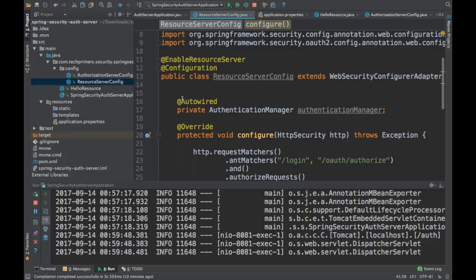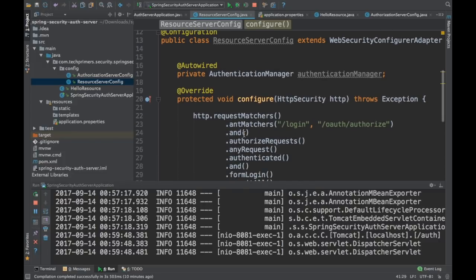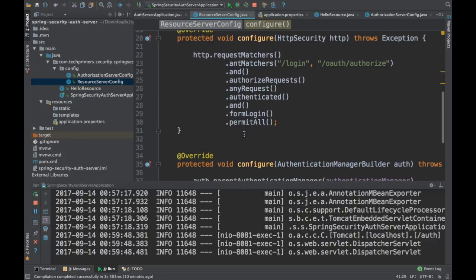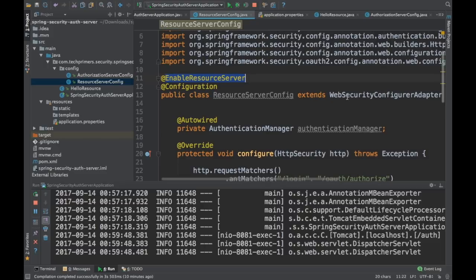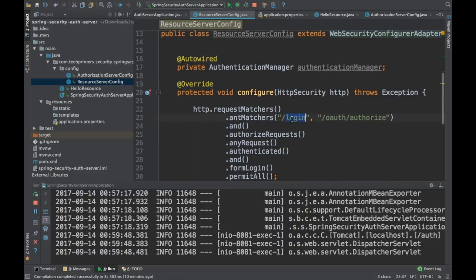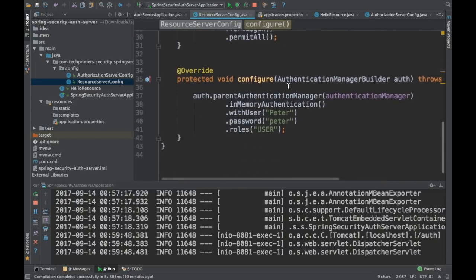The resource server is where we tell the client that, okay, I need to go here or I need to go there. So in order to enable the resource server, we have overridden the web security configurer, and we have enabled the URLs where the request will by default come in. So for example, this /oauth/authorize is where the request from the authentication server will redirect to, and from there we just take it forward.